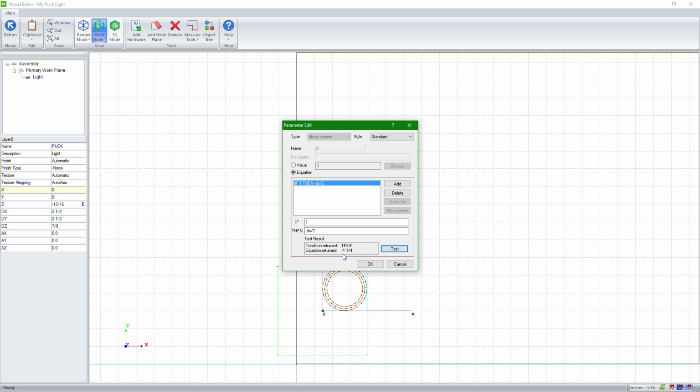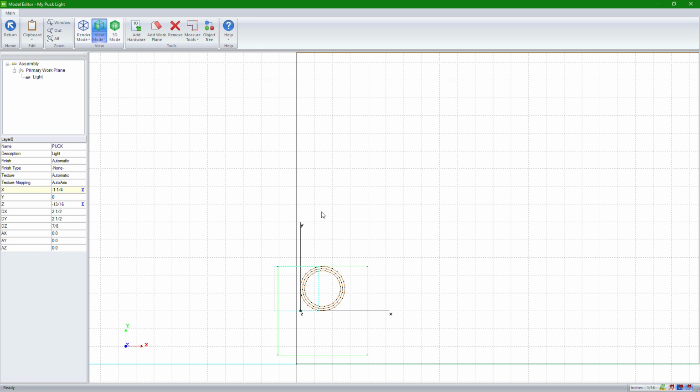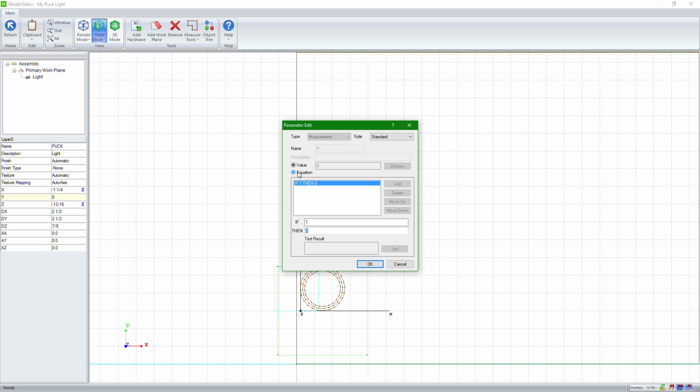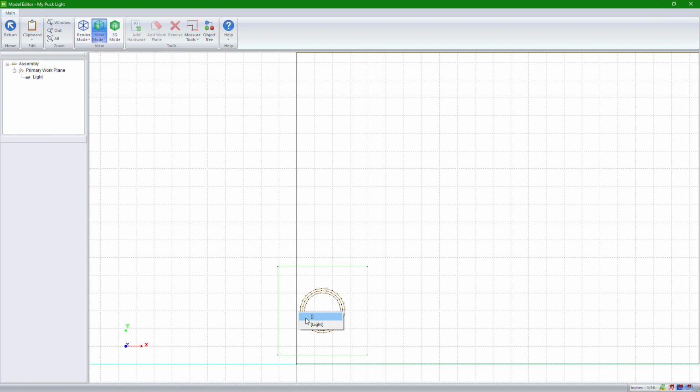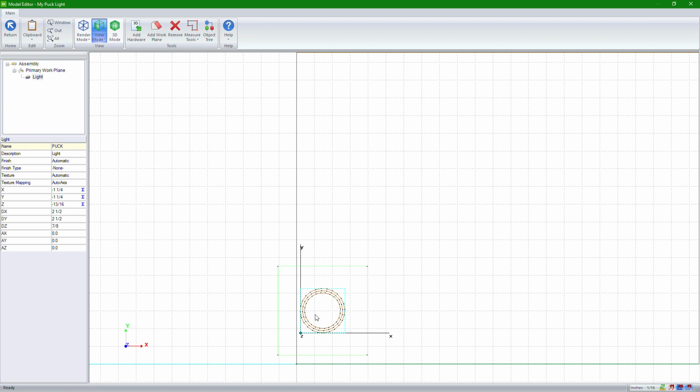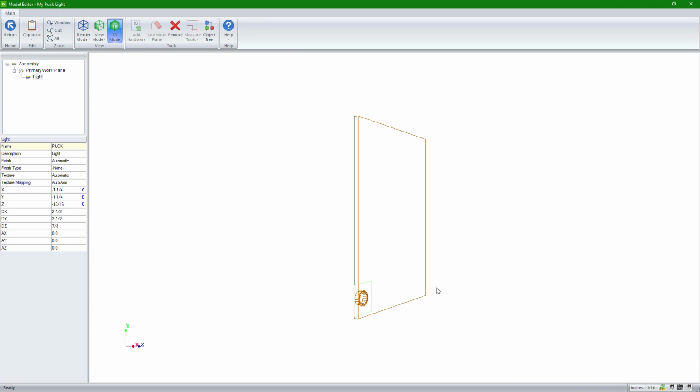When I hit test, I get negative 1 1/4. I look over here on my sidebar, I can see my dx is 2.5, so that's perfect. We'll hit OK, and now this material is literally halfway between the left and right of this work plane. So let's do pretty much the same thing for the Y position. We'll go negative dy divided by 2. And we test, we get the same result, and the dy is 2.5, so that's perfect. And we'll hit OK. And now we're pretty much centered in this work plane, and that's exactly where we want it to go. We have it so that it is sunk in, and that's that.